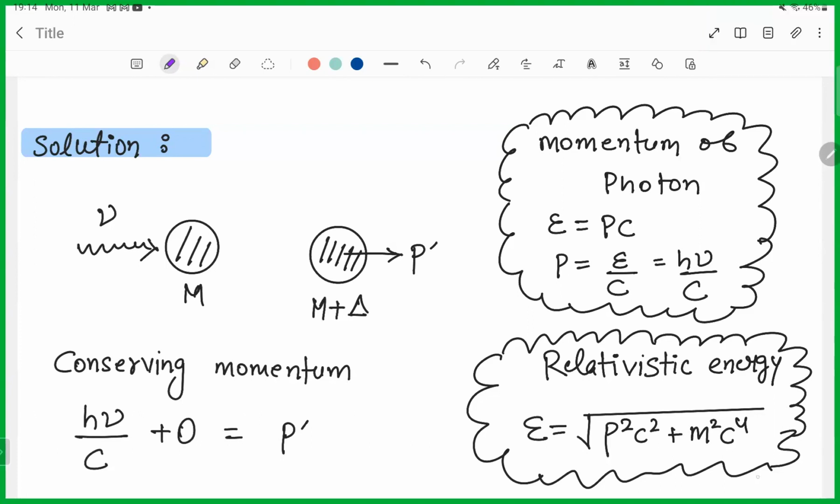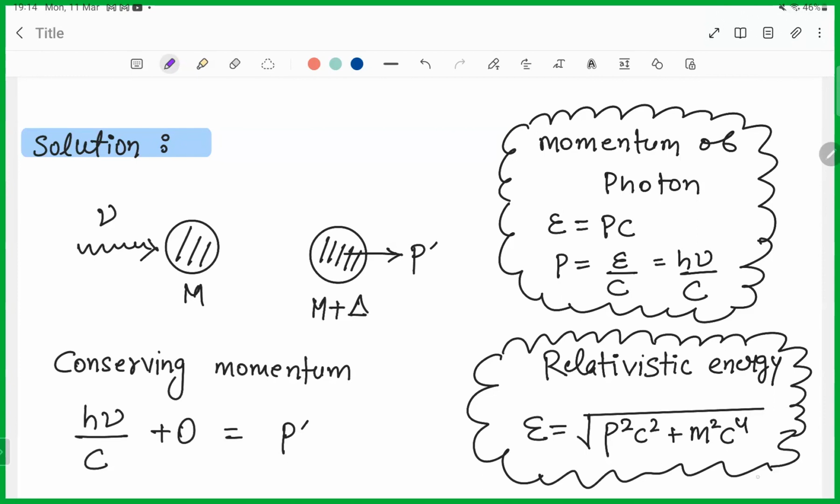Initially you have a momentum in this direction, and now this atom absorbed the photon and did not move. So where did all the momentum go? Suddenly your momentum became zero. Initially photon was moving in this direction, now nothing is moving, so momentum became zero. So momentum conservation fails, and you cannot fail the momentum conservation. You have to conserve it.